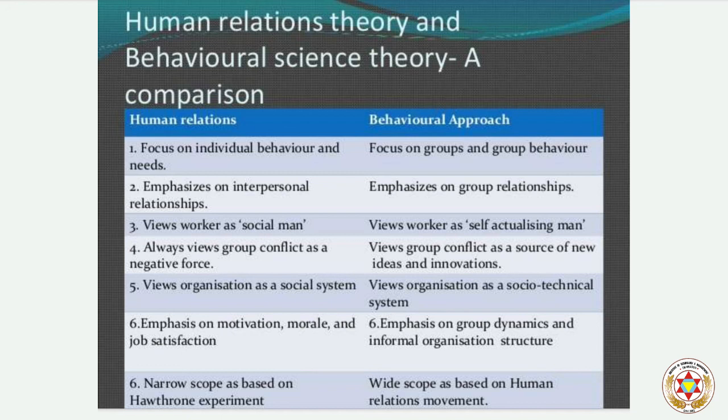Human relations views the organization as a social system, whereas the behavioral approach views it as a socio-technical system. In human relations, the emphasis is on motivation, morale and job satisfaction, whereas in the behavioral approach, the emphasis is on group dynamics, informal organization structure, etc. And the last one is that human relations has a narrow scope and is based on Hawthorne's experiments, whereas the behavioral approach has a wider scope and is based on the human relation movement.